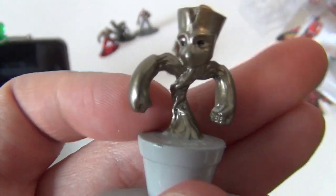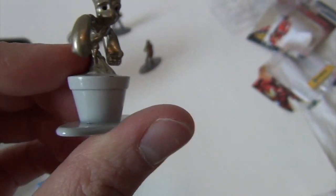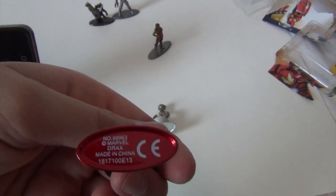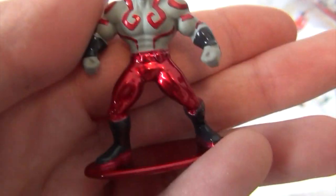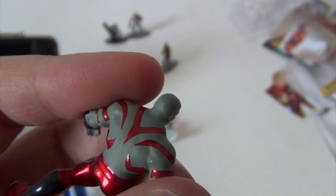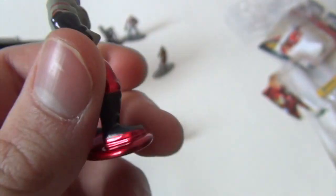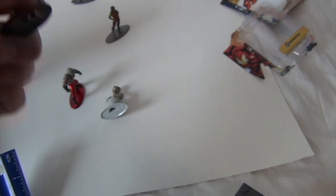Here's Baby Groot. He actually looks gold which doesn't really help, but the twig detailing looks really awesome — his torso looks like it's a twig and he has a little fist. He has a little face; it's weird that he has a nose but whatever. He has a pot which looks like it has soil in it, or maybe they just messed it up. The rest of the figure is gray colored. Here's Drax — Drax and Groot are exclusive to this set. Drax is probably my favorite: he's got reflective red tattoos which actually look pretty cool, gauntlets and boots, and the bottom of his boots are dipped in red.